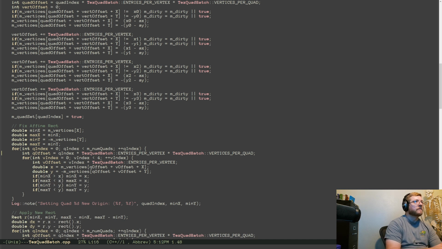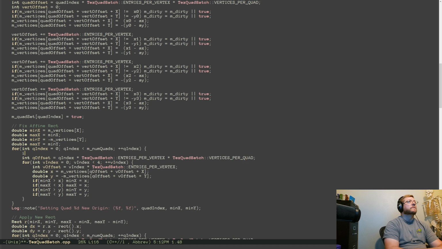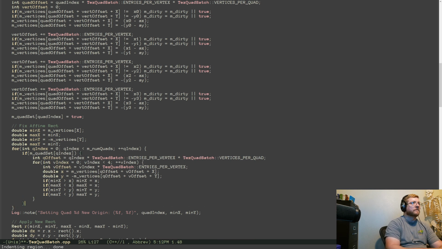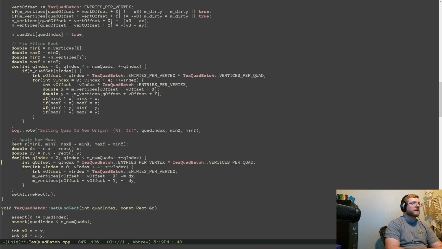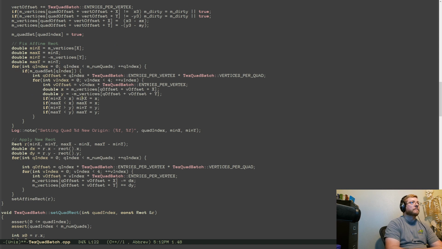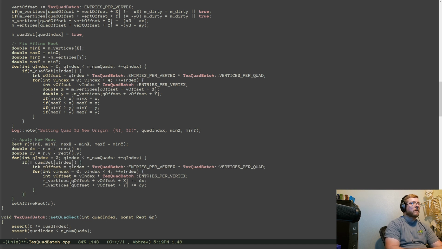So for each quad, if quad set at q index, then we can take it into account. And we can only apply these changes again here. Which also means in the render can be a mess.